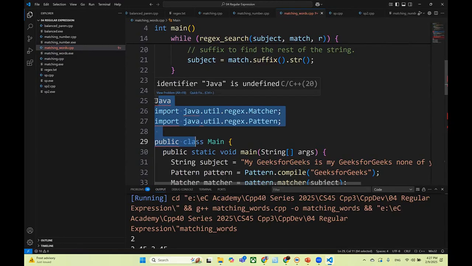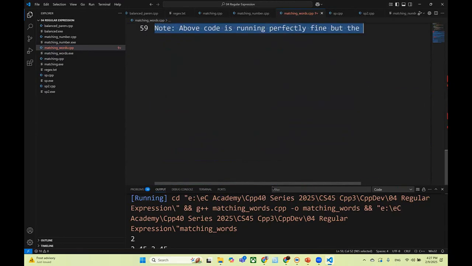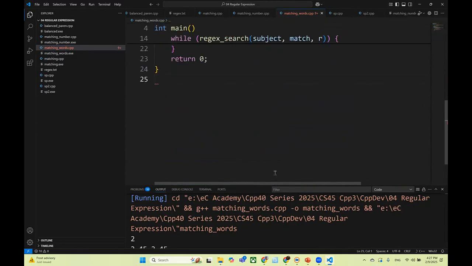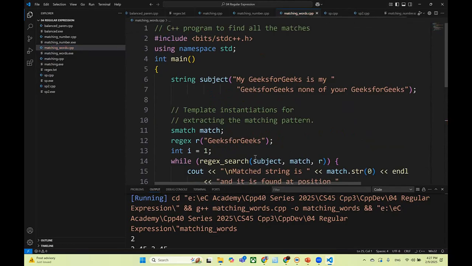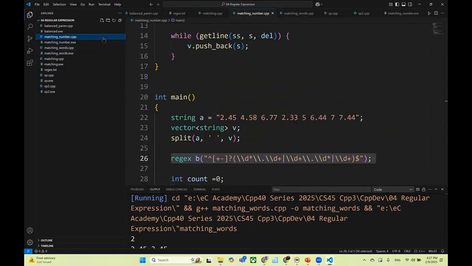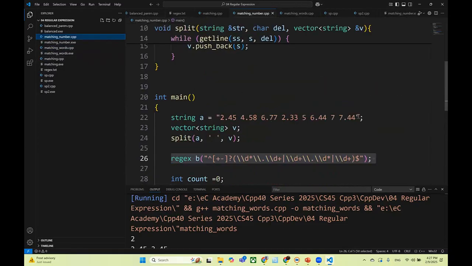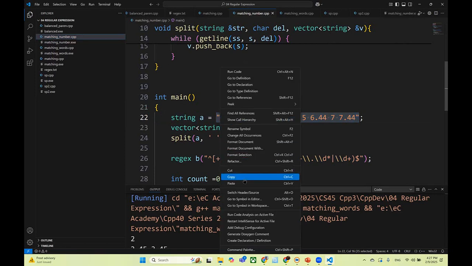Let's delete it, okay? So basically the subject is what you have, okay? So let's put in the numbers. Put in these different numbers, okay?